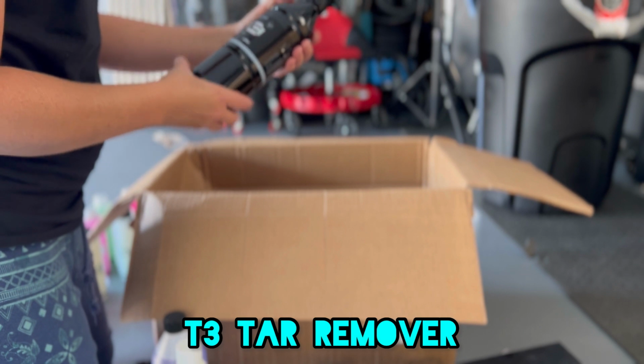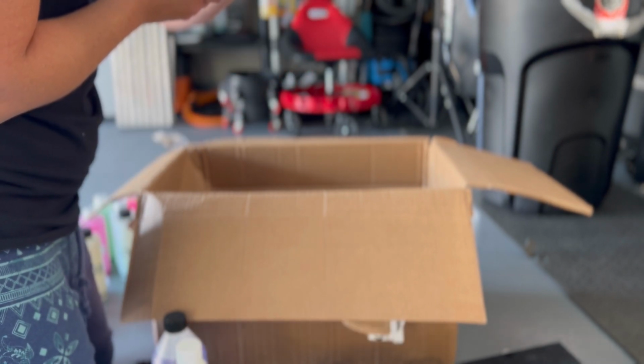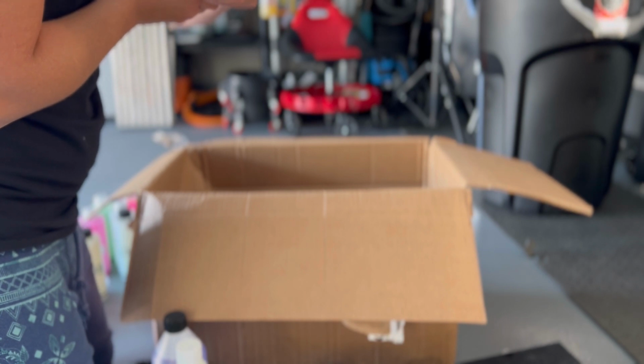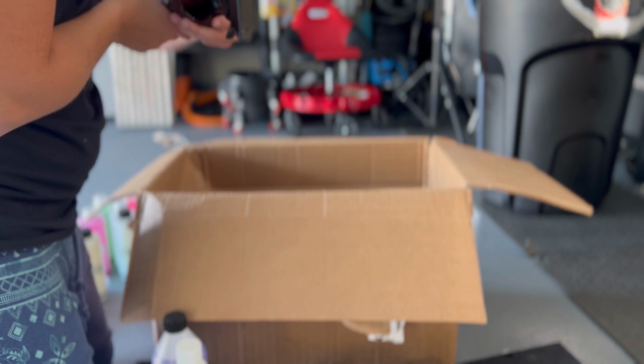Have their tar remover. Jeez, that's a big bottle. Product removes asphalt, tar, and other oil-based residues from the paint. Product cannot be diluted with water. Do not use on rubber trim. So apply to dry paint. Let the product stay applied for 2 to 5 minutes. Rinse off with a high-pressure hose. Wash with shampoo and a sponge.